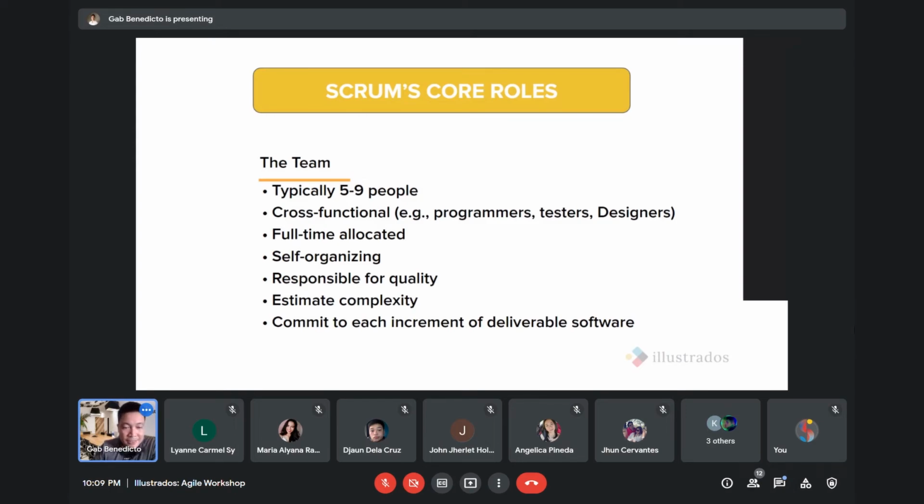And then, lastly, the team should be able to commit to each increment of deliverable software. So, kung sa version 1, pinaramdam natin kay client, meron siyang landing page, meron siyang draft video, sabihin na natin hindi pa polished, meron siyang 2 articles, meron na siyang tumatakbong campaign plan, meron na siyang konting branding. Everyone should commit on sprint 1, meaning at the end of 2 weeks, magagawa natin lahat yan. That's a Scrum team. Okay?